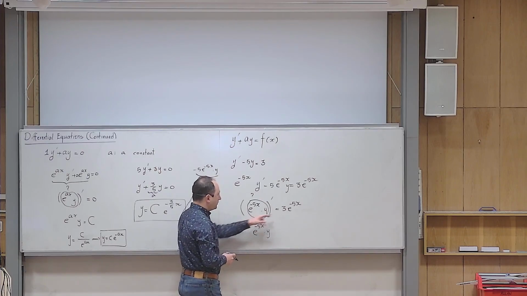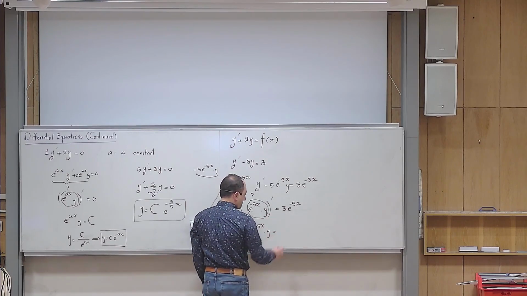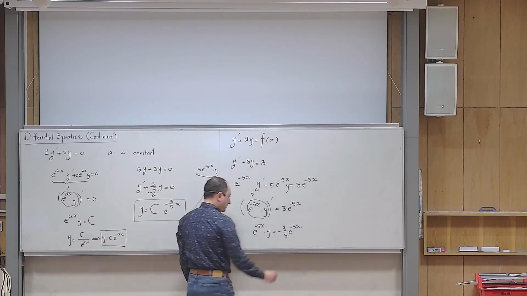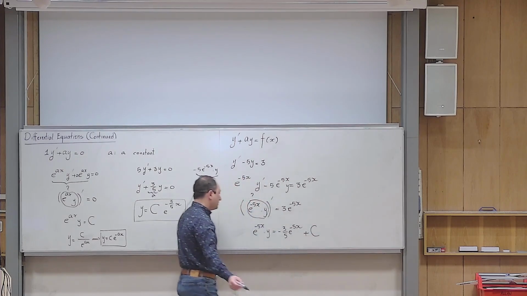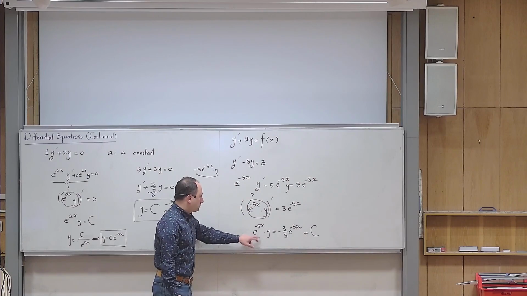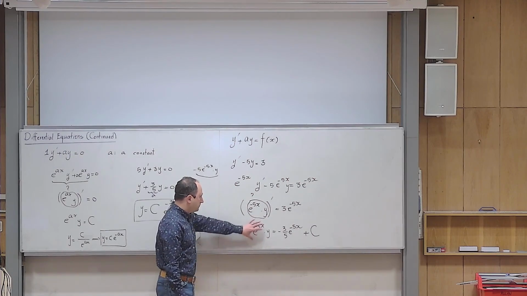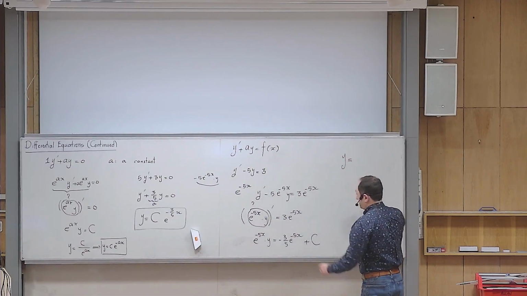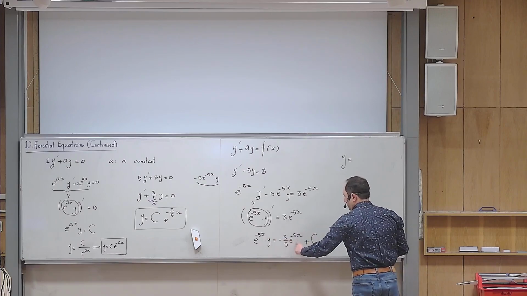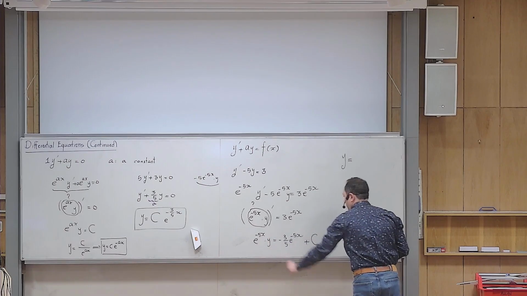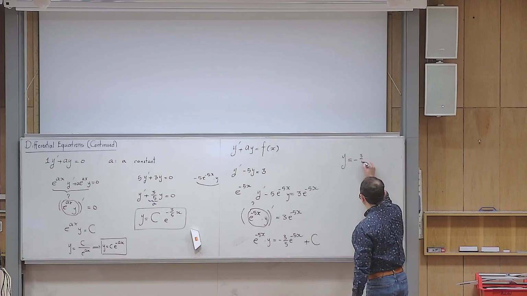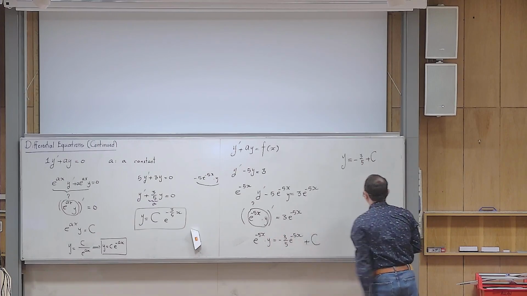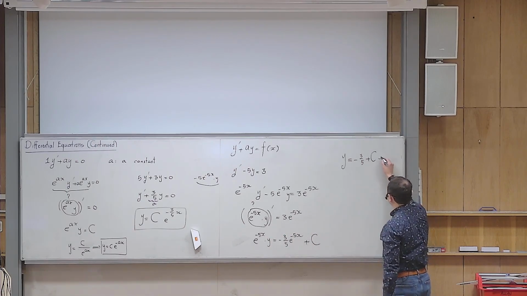So then what happens here? What is a primitive function for that? Minus 3 over 5 e to the power of minus 5x, plus a constant, yes? And that's it. And I want to find y. I want to make y alone. So what should I do? I divide everything by this factor, so y is alone. When I divide, this term will be cancelled. So minus 3 over 5 is left, plus a constant. And then this constant divided by that, but I bring it up, it becomes e to the power of 5x.